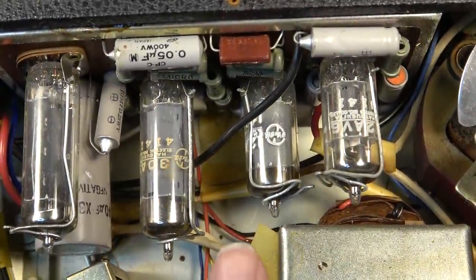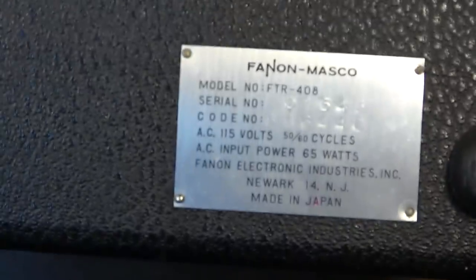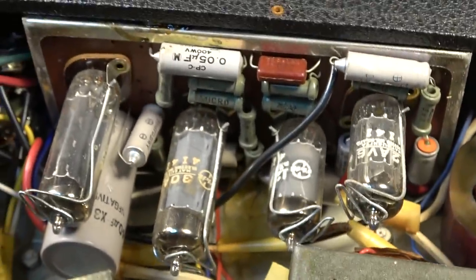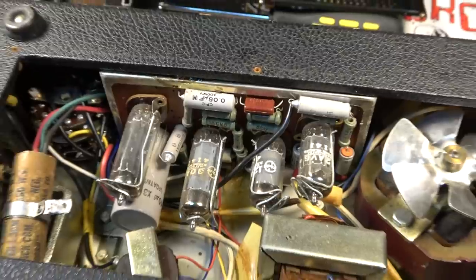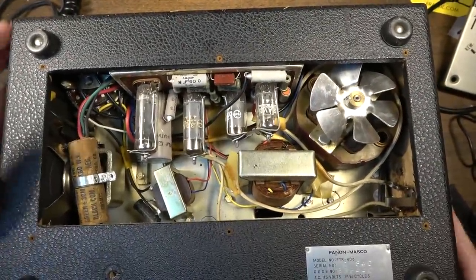You can see it's Japanese. At least it is Japanese made. Sure is. Says it right there. Made in Japan. But even if it didn't say it there, I would be able to tell it just by looking at this board. This is classic Japanese construction from the late 60s, early 70s kind of era.